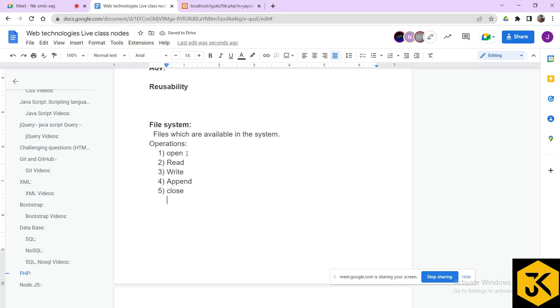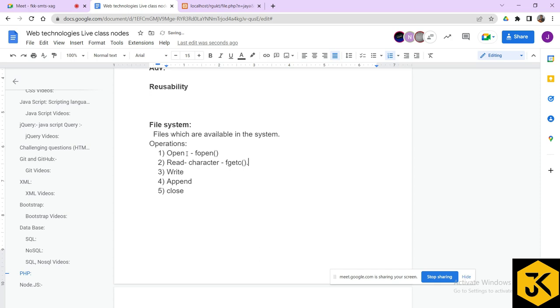In PHP also, we have various predefined methods to work with files. In order to open a file, I go with the fopen method. In order to read, I can go with the fread method. Based upon the type of data, for example, if I would like to read character by character, I can go for the fgetc method.